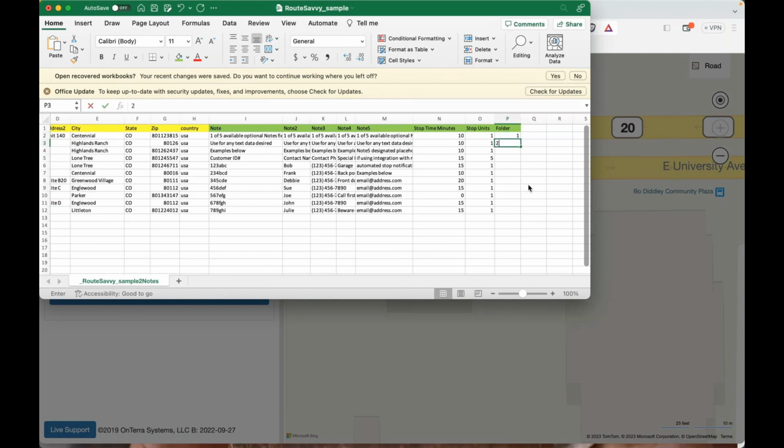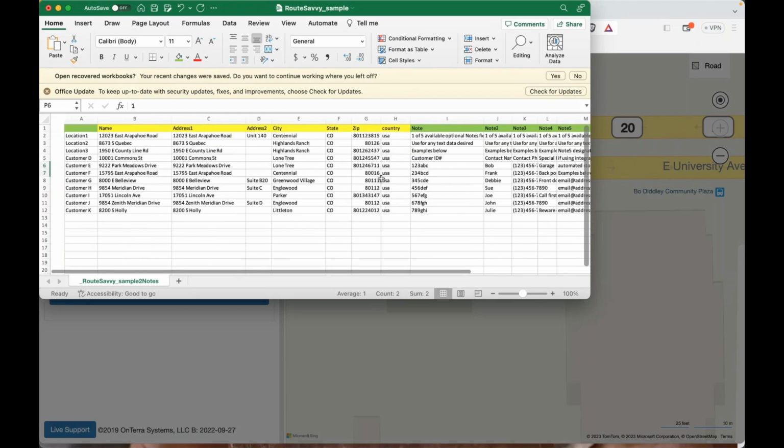So if I had a column like this, when I import this, it'll put this location into a folder called 1, put these into the folder called 2. It will also put these into the folder called 1, and it will sort this whole list into 2 folders for me.